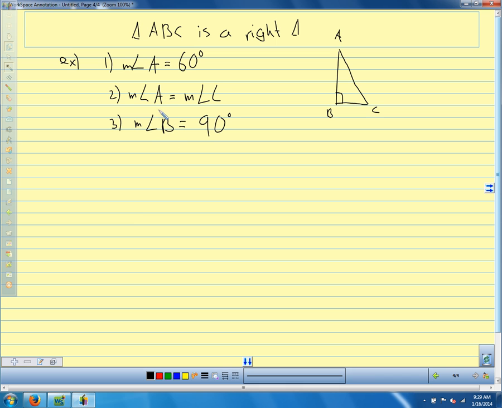So those two can happen together. And number 1 and 3, if angle B is 60 and angle A is 60 and angle B is 90, what's that leave for angle C? 30. So that could be a 30, 60, 90 triangle. So 1 and 2 are impossible because all angles add to 210 degrees, which we know isn't true inside a triangle. So those two would be impossible to happen at the same time.